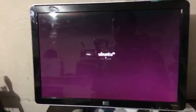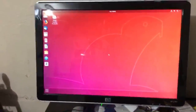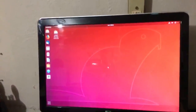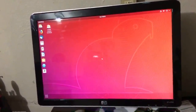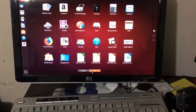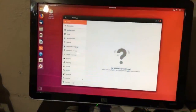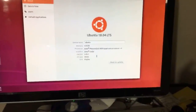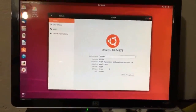So, yeah. This actually does start up pretty quickly, I have to say. For just a live USB stick, it boots up surprisingly quickly. And it looks as if it has the proper video driver installed for the video card, which in this case is a Radeon HD 6350, I believe, inside this system. It was an OEM Dell card that I just happened to get cheap. In terms of all the Linuxes, this one's the most user-friendly in my opinion. It's alright. I wouldn't use it as my daily, but it's alright. I forget what CPU this computer has. Honest to God, I don't remember. This has a Phenom 9850 quad-core with 4 GB of RAM. And obviously nowadays, Ubuntu has gone completely 64-bit.